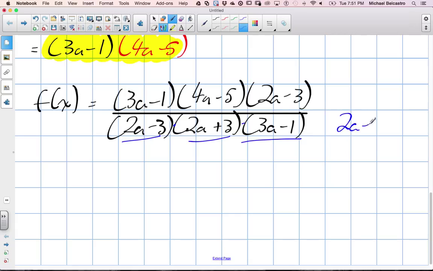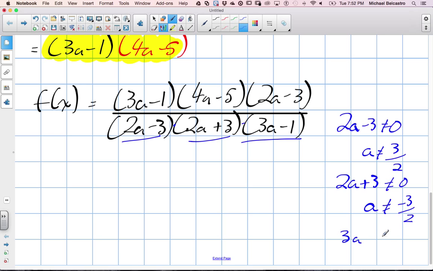So 2a minus 3 equals 0. So to isolate for a, we bring 3 over, and then we divide by 2. So a equals 3 over 2. Or in other words, a cannot equal 3 over 2, because if it builds a 0, it's no good for us. 2a plus 3 cannot equal 0. When I bring 3 over, it becomes negative. So a cannot equal negative 3 over 2. Is that too fast how I'm finding those, or is that okay? Kind of, yeah. Okay, so when I do it, I'll do it each step with this last one.